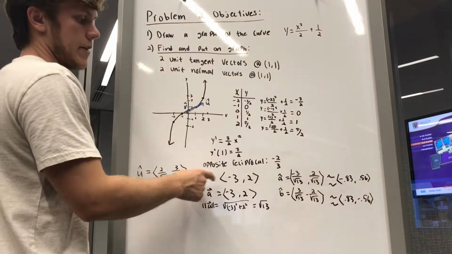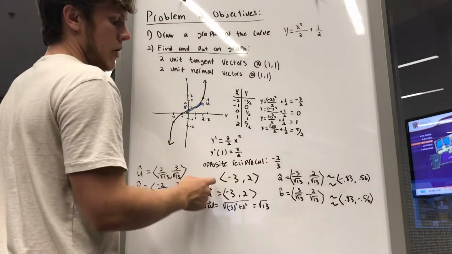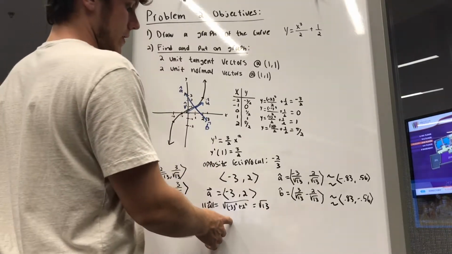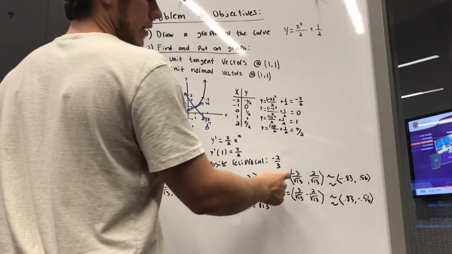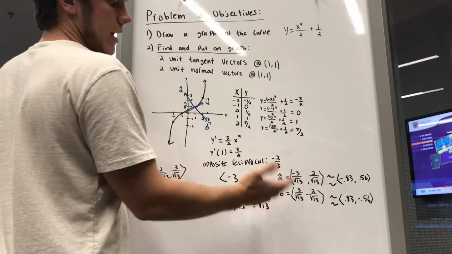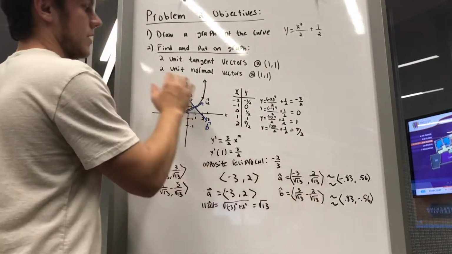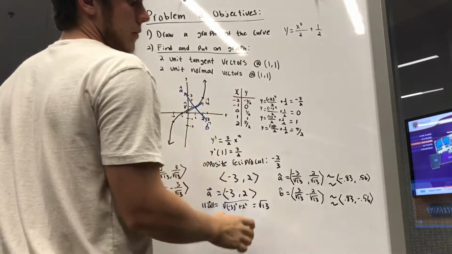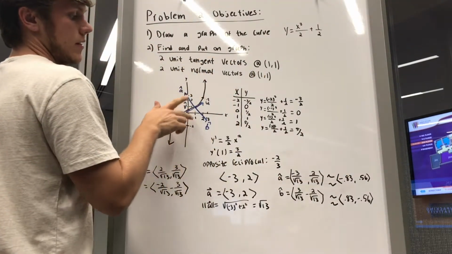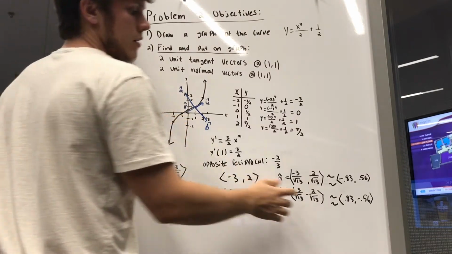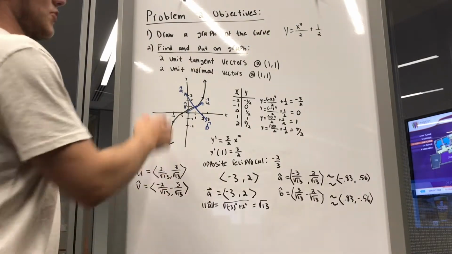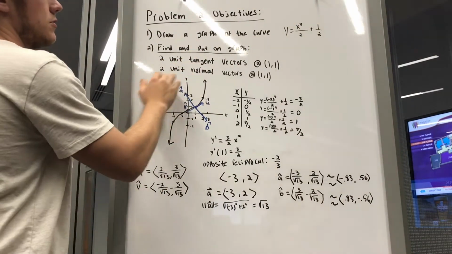Now, using the same method of analyzing rise over run out of this slope, we arrive at the vector negative 3, 2. Divided by the magnitude, this will give us the unit vector in the same direction, and that ends up being negative 3 over square root of 13, 2 over square root of 13. And as we did before, we take the opposite, and that will give us the second unit normal vector at the point 1, 1. Now, in order to graph these and make it easier to visualize while graphing, we have some decimal approximations, and at this point, you have found your two unit tangent vectors and your two unit normal vectors.